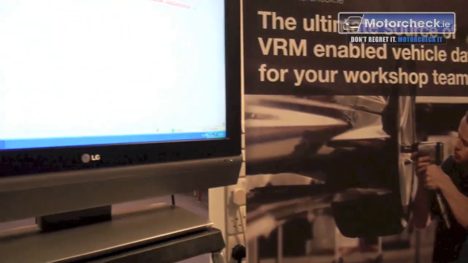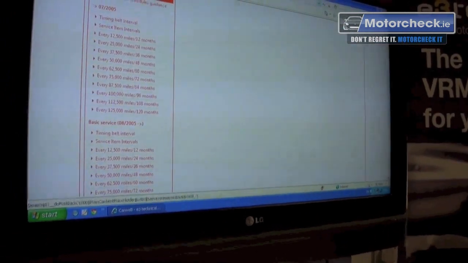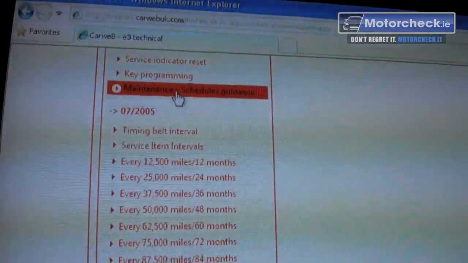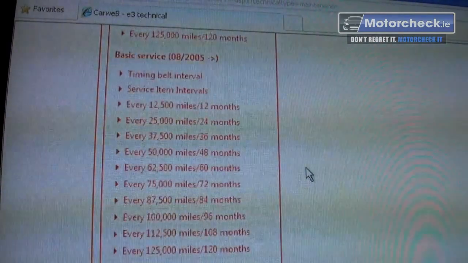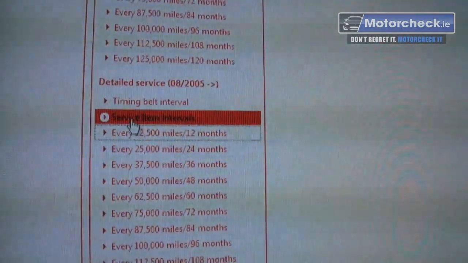And all of the information we have on here is the manufacturer's recommended information for service? All the manufacturer's recommendations. You have the service schedules. We've got an 09 plate car, all the service intervals for the older cars there. You have the service indicator resets, key programming if it's got it, maintenance guide, just gives you a quick guide of what's going to be happening in some of the maintenance schedules. What we do is we're going to go down to the 12,000, which you won't see, but we'll just use it as an example.